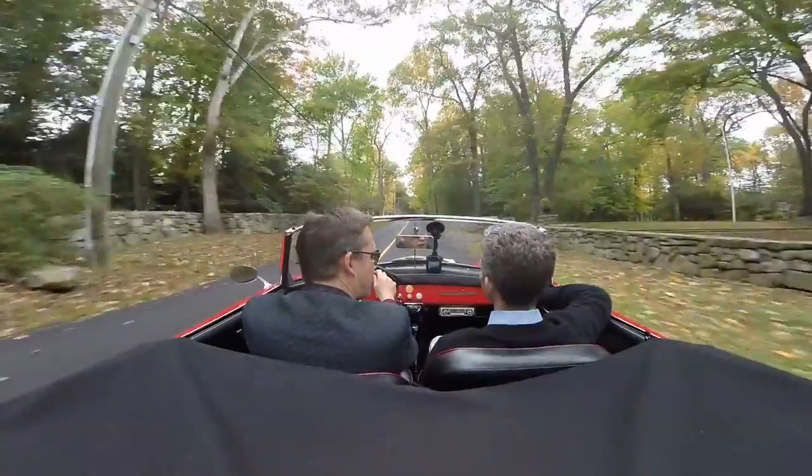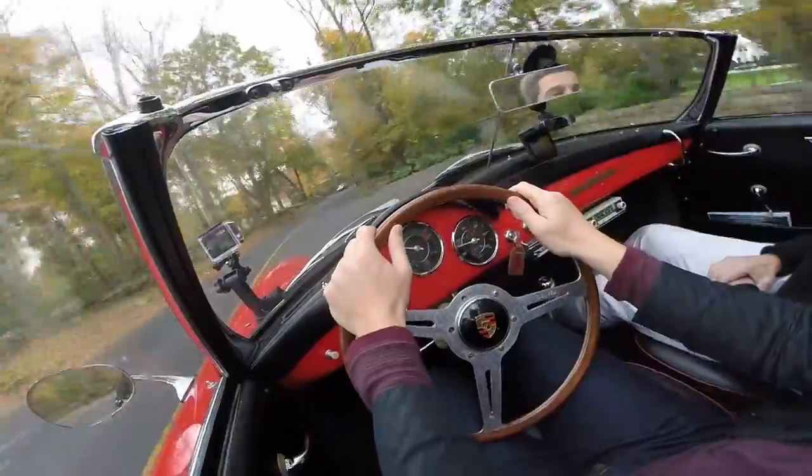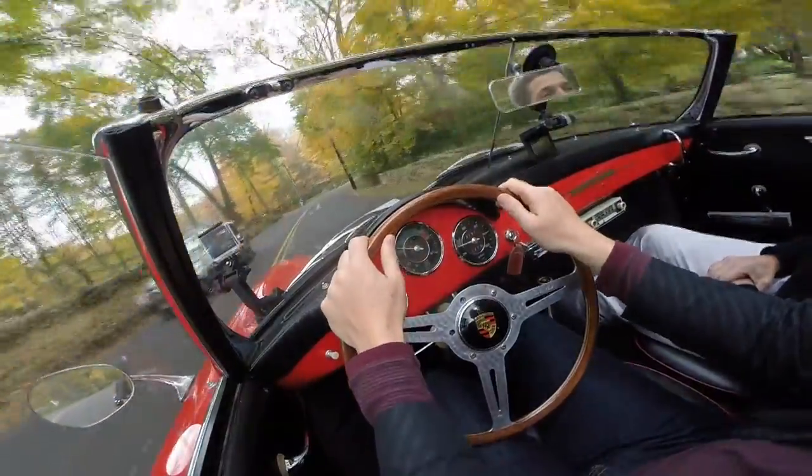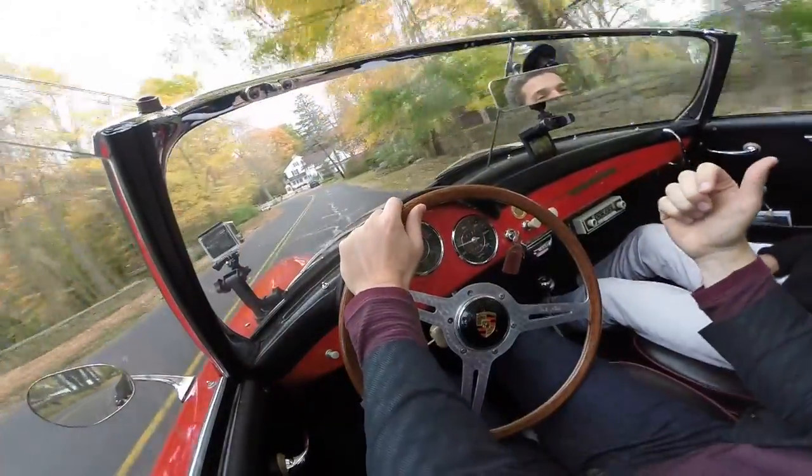This particular one — is it a '58 or '59, John? Model year '59, produced in September of 1958. And that's the amazing thing — this is a 1950s car, produced long before most of us were even born. And in a lot of ways it feels like a modern car. It's got synchromesh gears, light steering, and great handling.